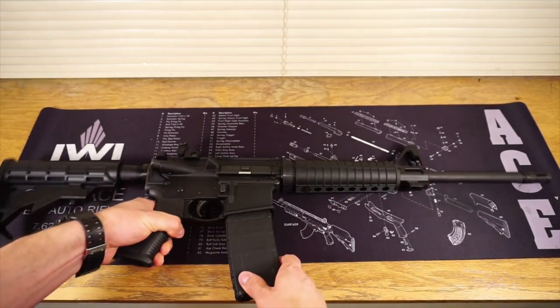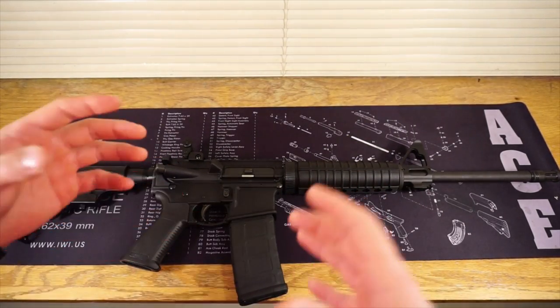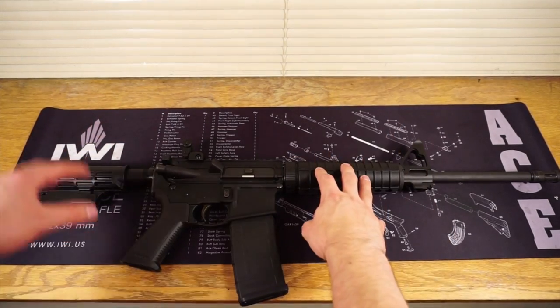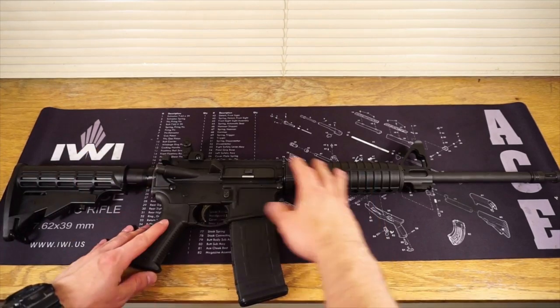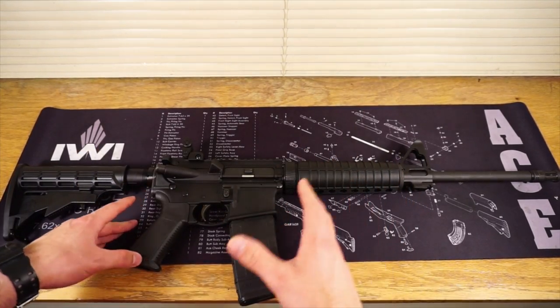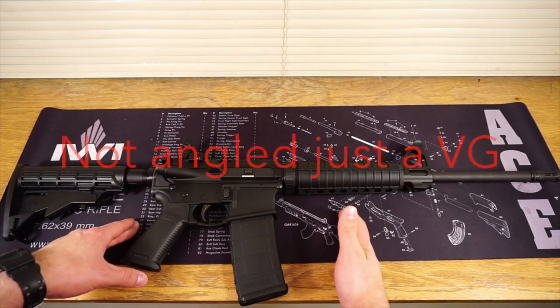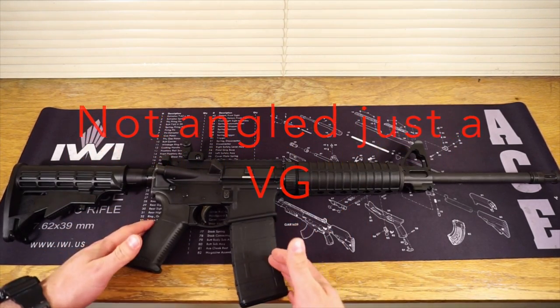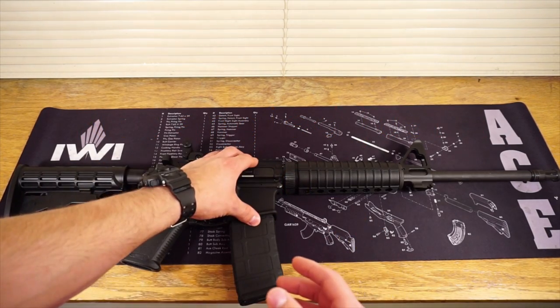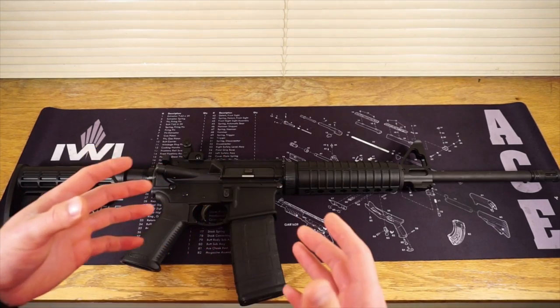What do I mean by modified everything on it? Well, it's actually pretty bad in this case. I switched out the handguard, the buttstock, and the pistol grip immediately as soon as I got it, to just some standard Magpul MOE furniture. I then put an angled vertical grip and switched out the magazine. And that was really it — I was content with it for a little bit. I threw a red dot on and I thought it would be the end of it.